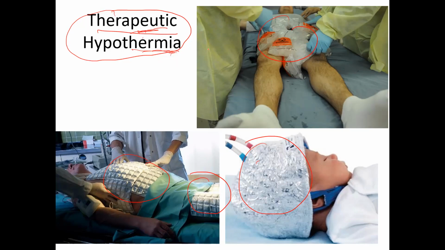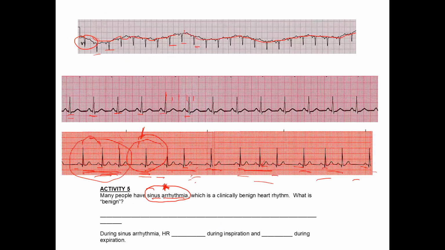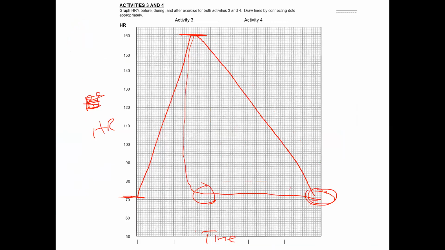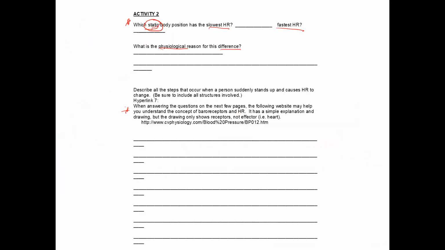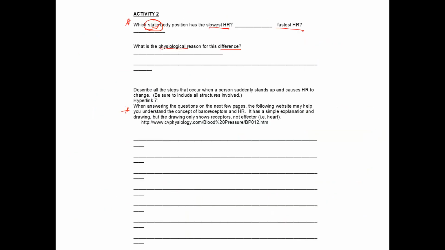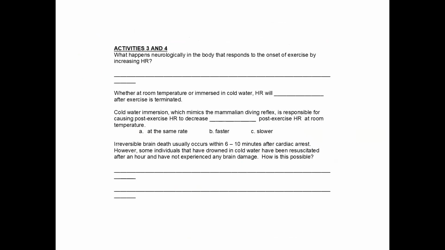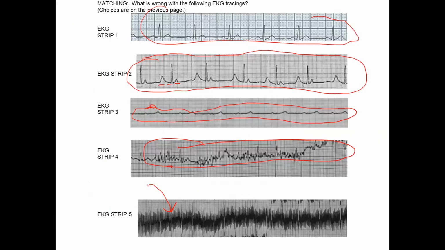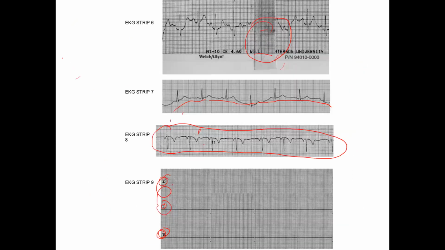Of course, it'd be much more efficient if this happens in the hospital, if somebody goes through a cardiac arrest and you treat them with therapeutic hypothermia. I just want to go back and find that thing to show you. I forget where it was. Yeah, right here. This is a common, middle of the road artifact. Everything is fine until you start laughing or moving, and that's skeletal muscle artifact. And then the other one, I think a pretty good example, is the other artifact, where it's kind of waving. And this is very common. You see that happen, very common.